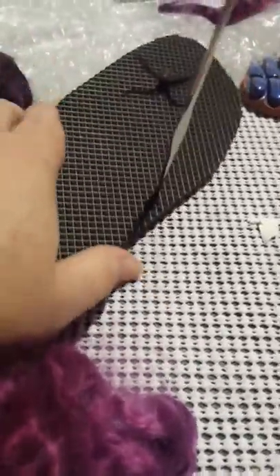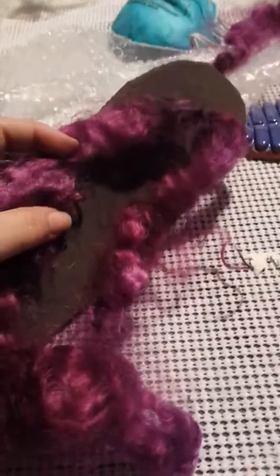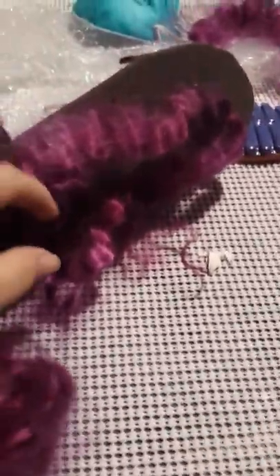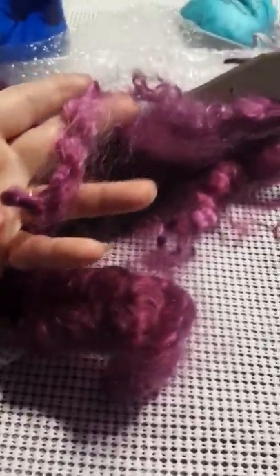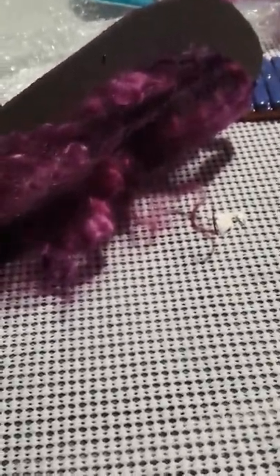Or you could put something through here, like a little tiny stick, a piece of plastic — like those brad things — and stick that in there to prevent it from pulling through. It might cause a little edge, but they're just nice little flip-floppy things; they don't need to be super fancy. These are going to an art show, so they'll only be used for one night for the models. Wrap them around, and it's pretty easy — a fun thing to do with your extra locks. Incidentally, these locks aren't quite long enough to wrap around, so I just tied some on the end. You could probably needle felt the ends together to get the length you want to continue wrapping. That's how you make little wool flip-flops. You can do it.